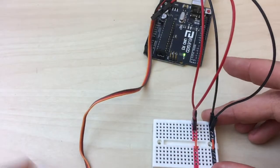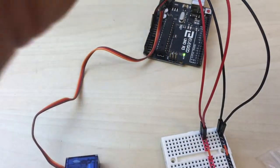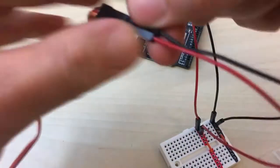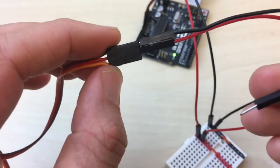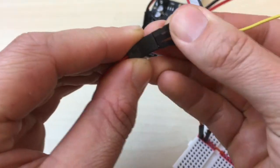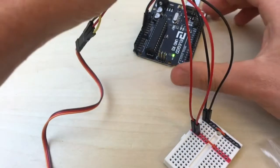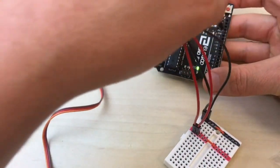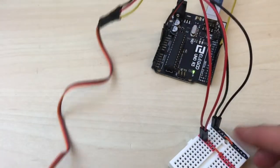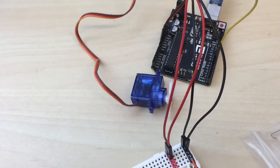Here's my servo twitch. It's plugged in, and so it has power but no signal. So there we go. Okay, so we have the orange signal, and I'll plug in a yellow double plug wire so that I can plug it into any old plug, any pin over here. I will choose 8. So now it is wired for power and for signal. Now I need to create a program for it.